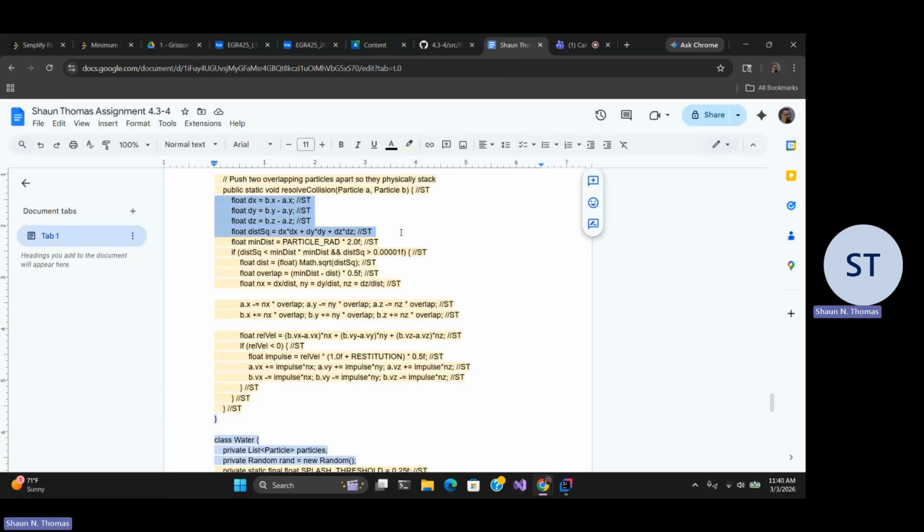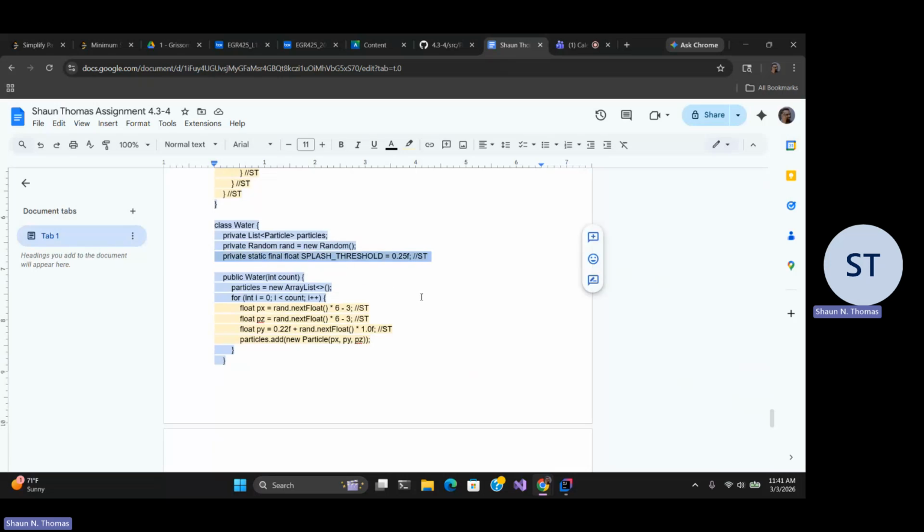Here we get the distance between the particles, and then we use vector math to determine how fast they need to move, if they're overlapping so we can prevent that from happening, and how far we need to move them away from each other. Then we check the velocity between the two particles, so we know how much impulse they have so that we can move them correctly and simulate the physical bounce that will look like the water splashing.